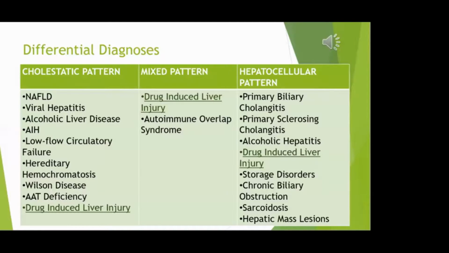Yeah? So for me, the R ratio is a useful guide when I read liver biopsies. It leads me to a diagnosis or short list at least that is both histologically and clinically relevant. So personally, I never read liver biopsies without looking into the patient's liver test. I look at the biopsy first, determine the predominant histologic pattern, and look into the liver test and see if it fits the diagnosis or the pattern I have in mind. So notice that in this table, drug-induced liver injury is under all patterns. And this is because different drugs have different mechanisms of injury and target different areas of your hepatic parenchyma.